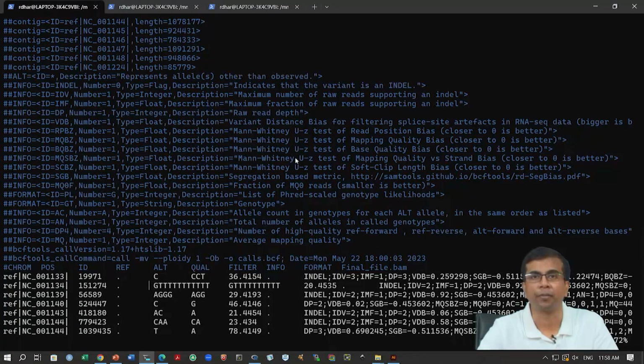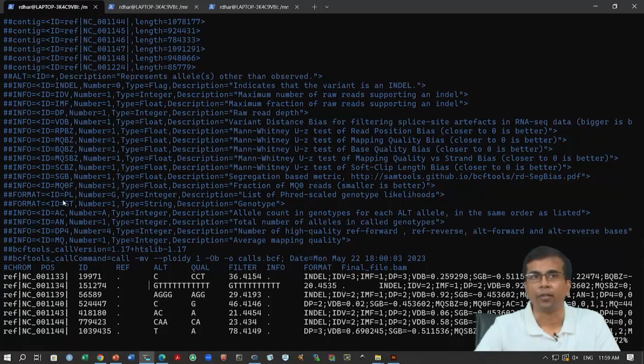You can have some sort of test for base quality bias, for mapping quality bias, read position bias, etc. What these are actually looking at is whether the variant that has been called has been generated because of some biases in our data. There might be a lot of biases, so there could be some errors in calling. This is what is being tested. That is what these different IDs are mentioning, and you will also mention which one is good for you. You can use this information to set filters. If you are interested, you can say we do not want these kinds of biases in the final variant call, so we will set certain filters based on these biases that have been defined in this file.